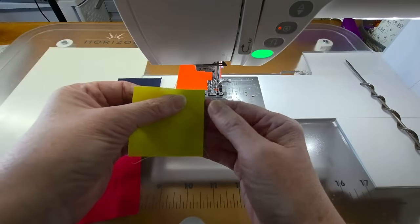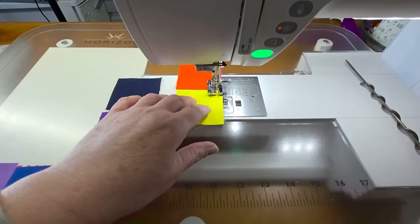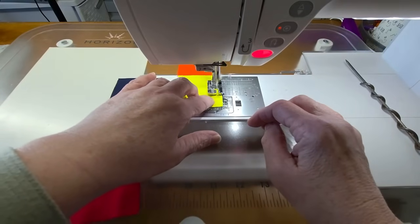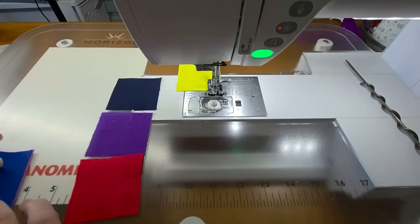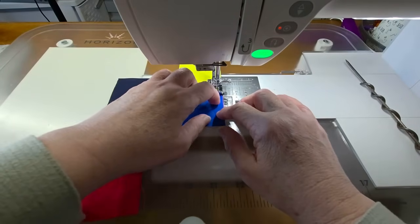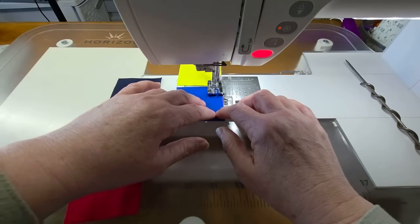I'm going to just butt this one right up to the one that's already in my machine. Just keep them nice and close together and butt them up there. And I'm going to do 3 of them. The reason I'm doing 3 is this is kind of a little 9 patch here, and I'm going to show you, as well as pressing, how to web your block together. And for the easiest webbing, butt this seam right up next to that one, so there's not a whole lot of space between them.